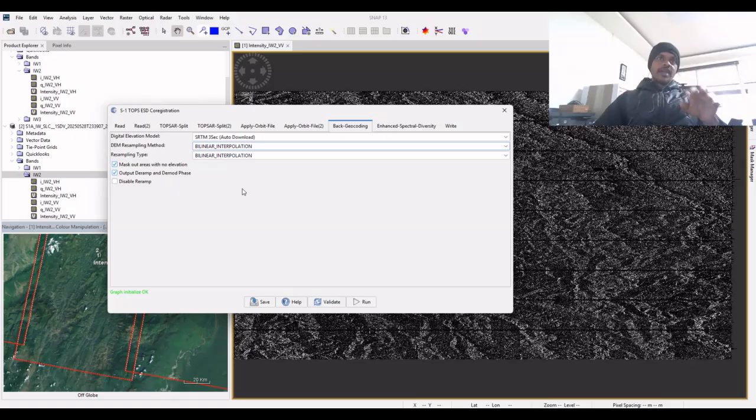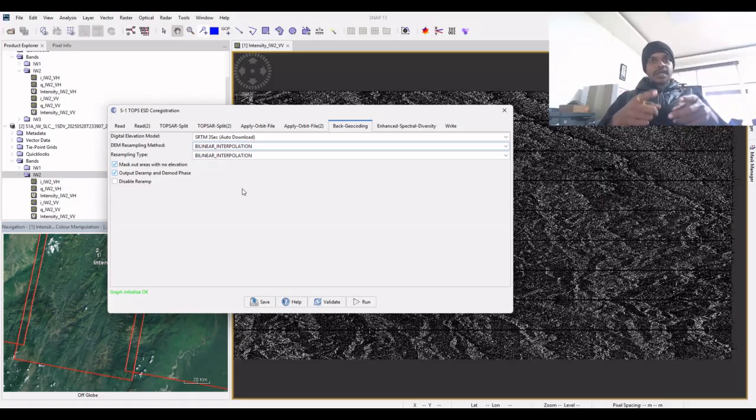And why do we need a digital elevation model? A DEM represents the elevation of the earth surface. SAR images are affected by terrain effects such as foreshortening, layover or shadow. When you do not have a digital elevation model, SNAP cannot correctly project the radar pixels to the ground coordinates. Correlation will be inaccurate.